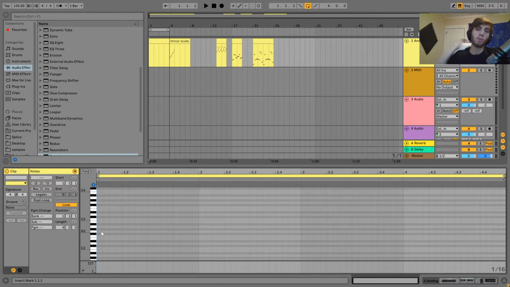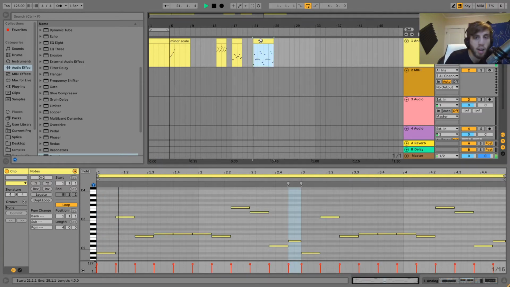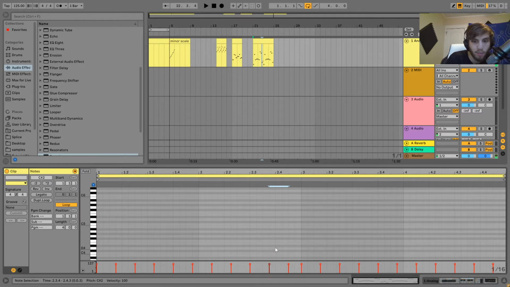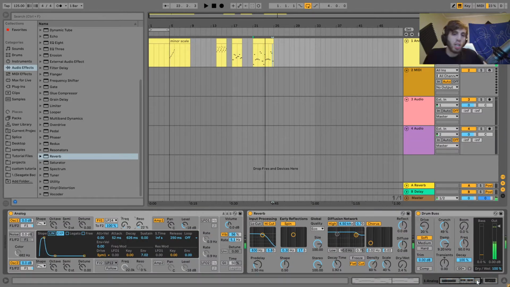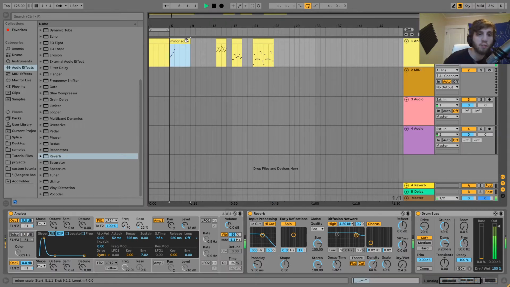Whenever you have a melody, even this one, if I was going to write a track around this, I would still be trying to refine it. And maybe we can make it even more simple. Maybe it just stays on this note here. Just stuff like that. It's about using the scale and just following it.